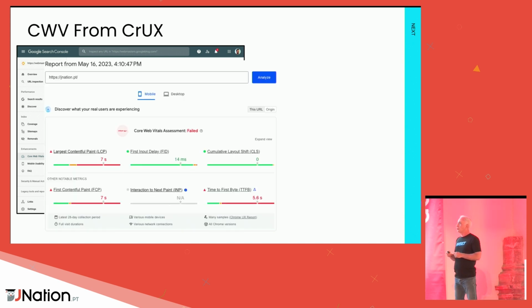Likewise, if you've ever looked at the Google PageSpeed Insights service, which is built on top of Lighthouse, it actually does two things. It uses Lighthouse to run a synthetic test, but it also, at the very top, because that's the more relevant and important information, gets data for the URL that you provided from the CrUX database and exposes this to you.